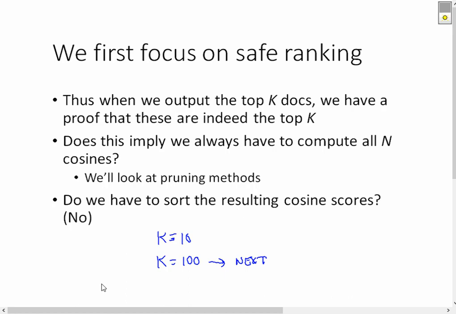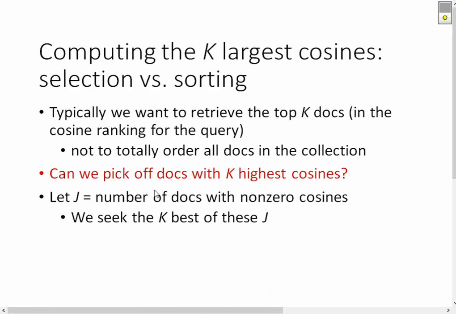And some of the techniques that we're going to explore look at how many of the terms it has to match. Does it have to match all of them? Maybe that's the first thing we look at, is to say, hey, I only want to grab the ones that match all of the terms that have been specified. And then if I don't have enough, then I'll start taking those that maybe match fewer than all of the terms. So that's one of the things that we can do. And then the other thing that we can do is start looking at pruning methods. Now, we're going to get into that in just a minute.